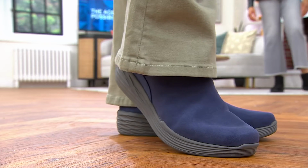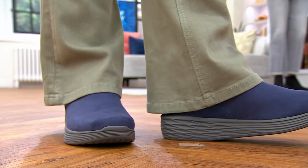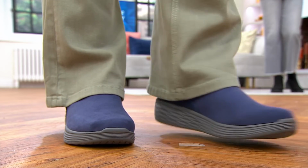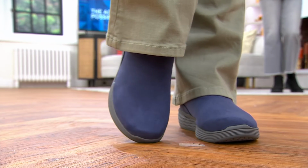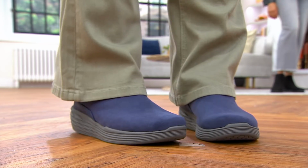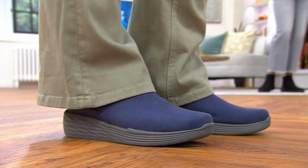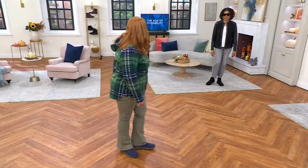She just changed colors. Didn't you have the gray on before? So she had the slate gray on. Now she's wearing the Academy Blue, which works so perfectly, not only with those Denim & Company pants coming up, but also with the really cute Denim & Company jacket coming up, pulls the blue out of the jacket. That Academy Blue is adorable. I love the Academy Blue. It's such an easy to wear color.